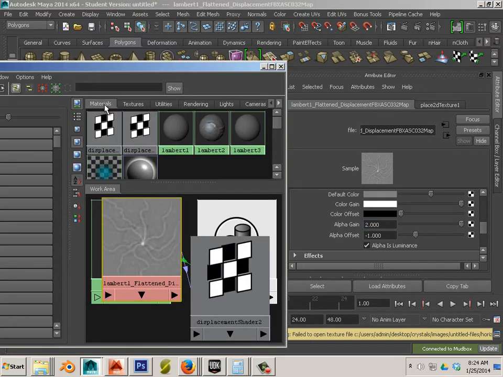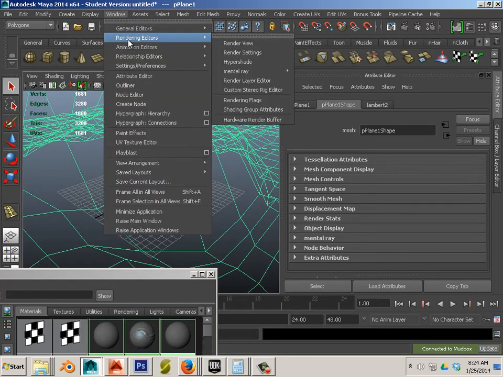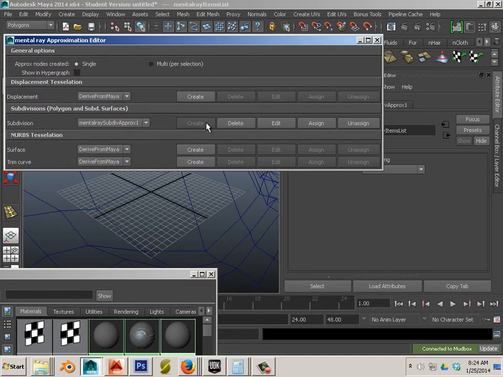Anytime you're coming into Photoshop and not knowing, then you have to do some math. Now that's not to say that you can't dink around with these and then make them bigger, because you do get some really cool results that way. Okay, so click on your mesh, and then let's go into rendering editors, Approximation Editor. Let's create that. Remember what I said?